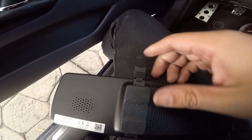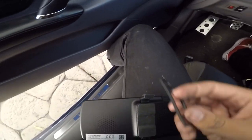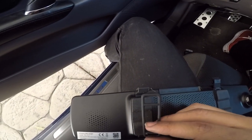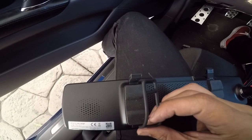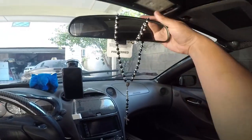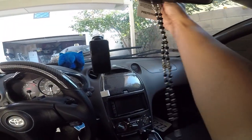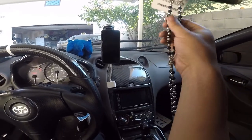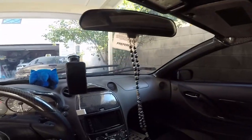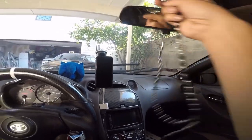How you mount it, these do extend, so these ones are already tucked in. You remove them like that and they come out, and then you have a little rubber grommet to hold it in place on top of the other one. So that's what I'm gonna do right now. Remove all this right here and put it on real quick. So let's get to it.